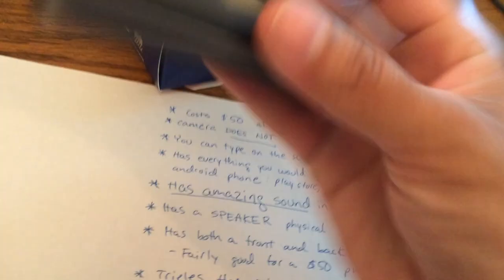Everything is sort of protected. And so when you're driving, you don't have to be doing that swiping thing that doesn't always work. And when you want to hang up, all you got to do is flip it closed. You have it like this, you want to hang up, and that's it. Because when you have an Android phone or smartphone, sometimes you think you've closed it, you think you've disconnected the call, and it's actually still there, and whoever's on the other side could be listening to you, but that's not going to happen here.